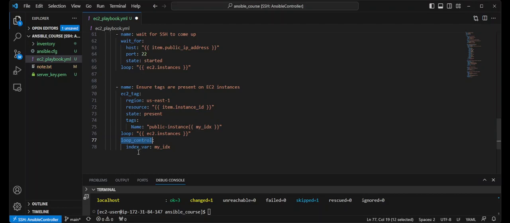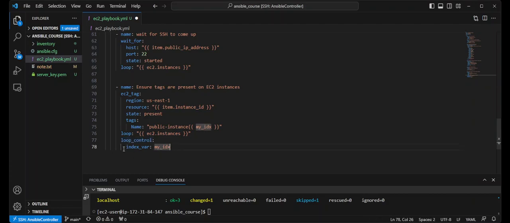Loop control is used to keep track of how many times you've gone through a loop. Because we have 3 instances, the loop will run 3 times. So the loop control keeps track of the number 0, 1, 2.